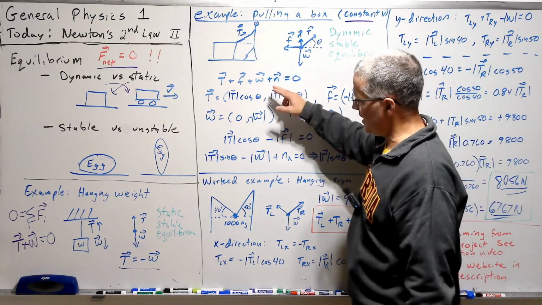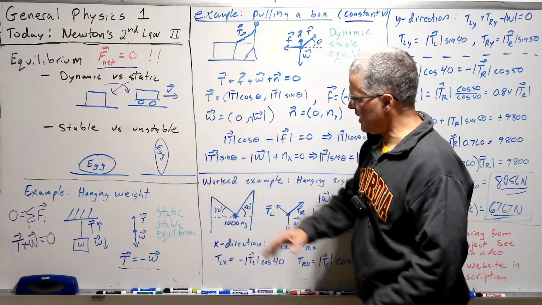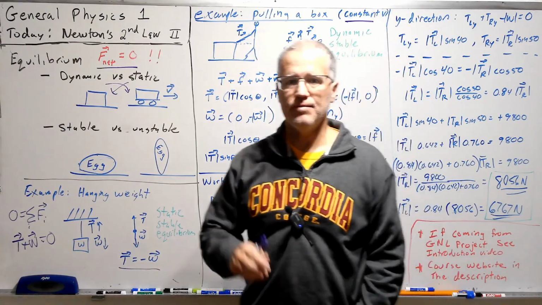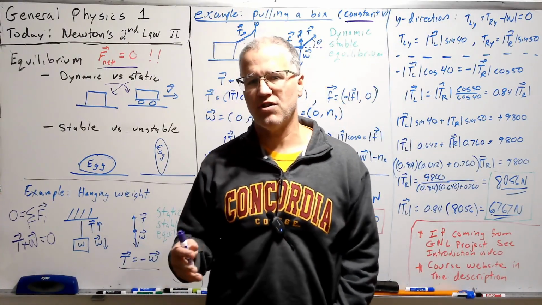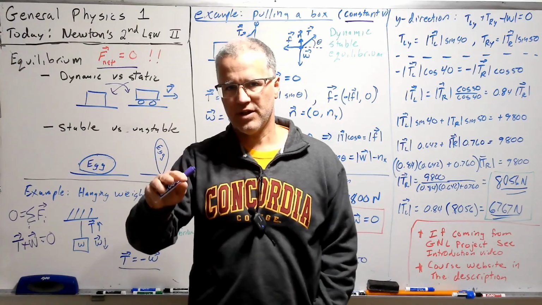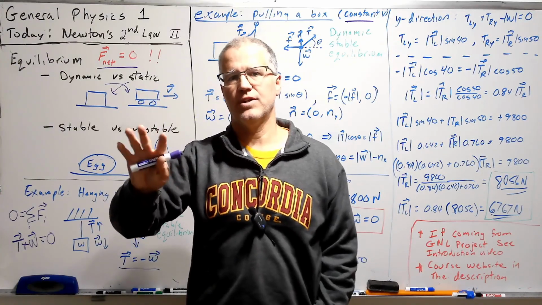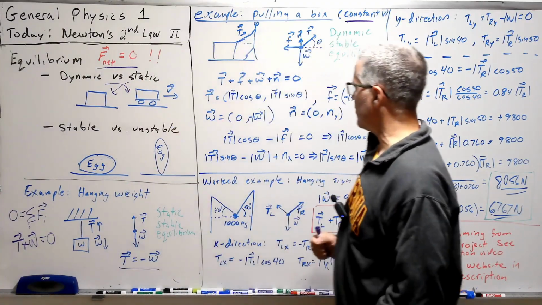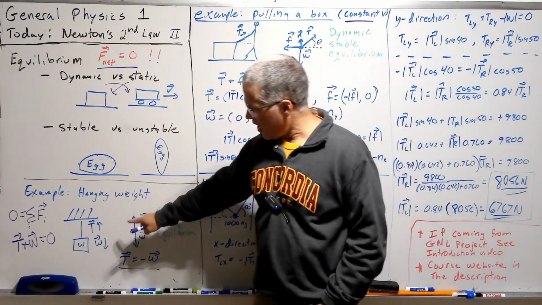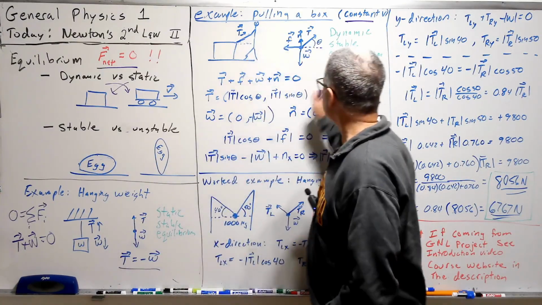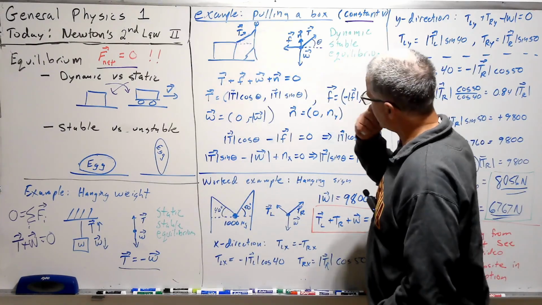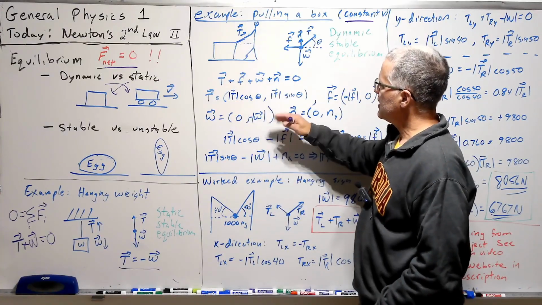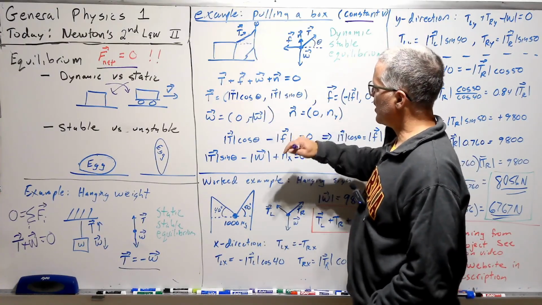Now, this allows us then, in very much the same way we did with this example, to utilize our vector equation component-wise. And that's going to be the key for solving a lot of problems: to write out the vector equation. Note that we're at 0 because we're in equilibrium, and then that means that the x component and the y component each have to equal 0. Little harder than this one because this only had a y component, but this has x and y components. So we're not going to solve with numbers here. We'll do a worked example down here, but let's just write out the components and then write out our equations.